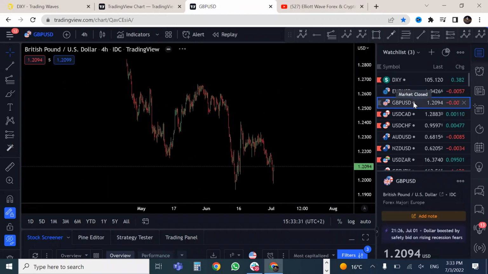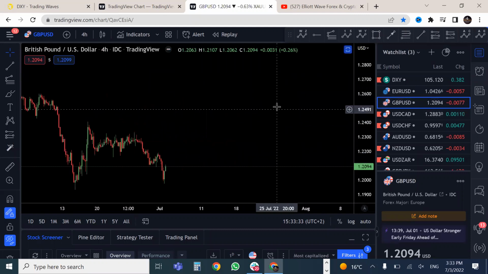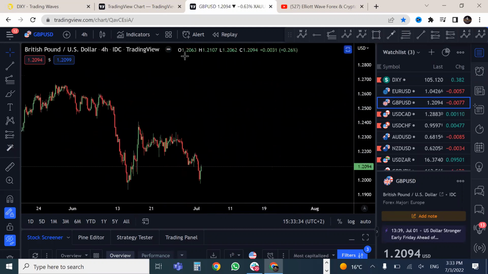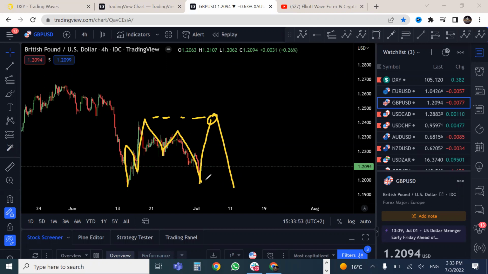Pound US dollar, you've already seen this one and how we expected this one to continue to the downside. From here, we've got 1, 2, 3 up. Let's draw it cleanly. We've got 1, 2, 3 up, 1, 2, 3 up. Got 1, 2, 3 down. There's a likelihood that pound can come and bounce with an impulse and check this top here before dropping again. Let's watch this one here. Otherwise, if we break lower than this here, structure changes and we're going to relook at it.